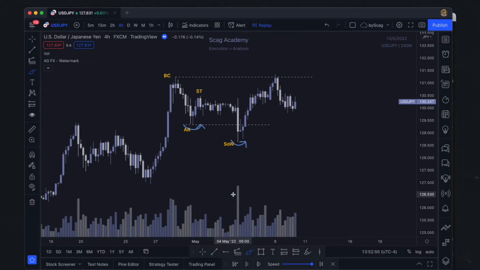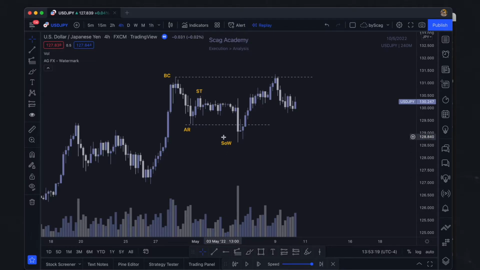Now, at this point, the typical route that most people will go is they see this break of structure, and they're going to look for some sort of pullback to enter that market. Now, as Wyckoff traders, we know that just a sign of weakness is not enough data, and that's actually what we call a phase B or an early range kind of move, right? It is a sign that weakness is coming and that weakness is present, but it doesn't mean that price will immediately move down.